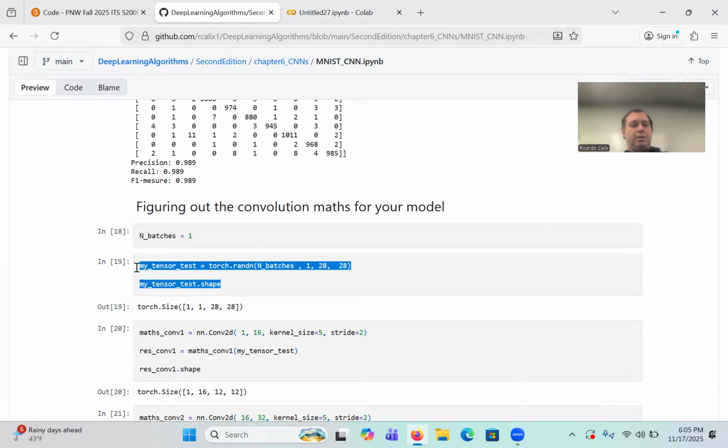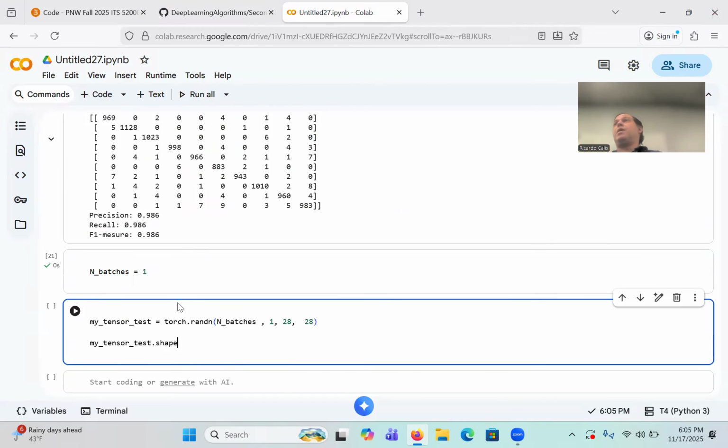I'm going to create, we're going back to tensor operations, some random data, just to see what happens when I perform the operations. So I create a torch tensor of size 1, 1, 28, 28, and I'm going to print its shape.